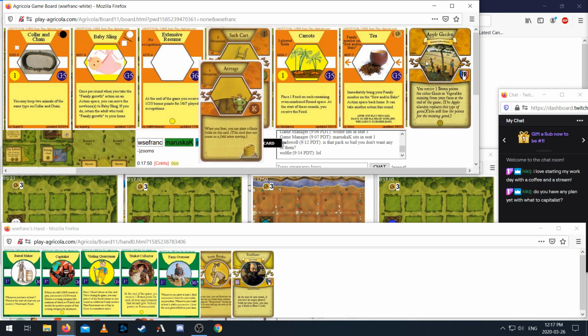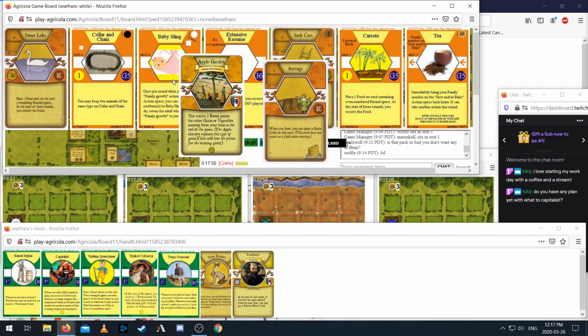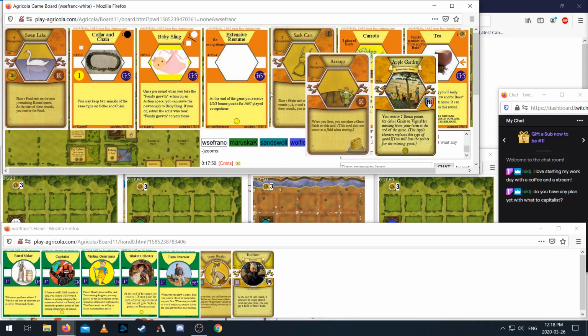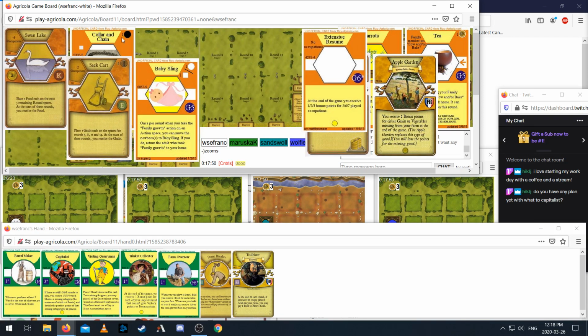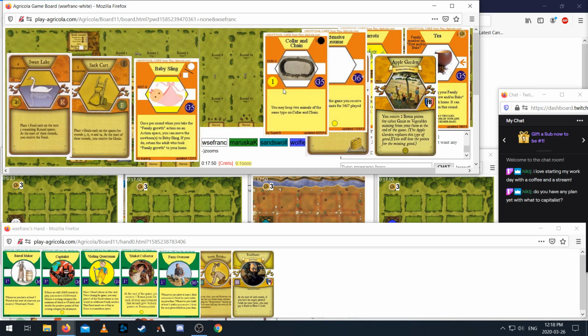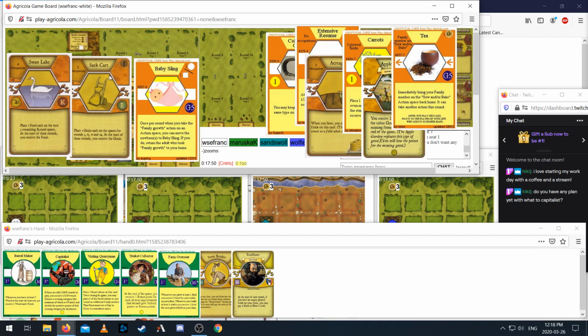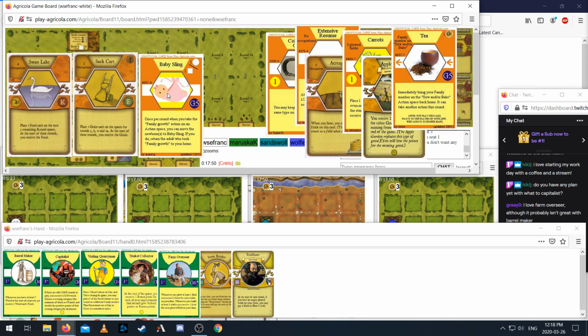Oh man. Well, Baby Sling, Swan Lake, Sack Cart, all of those three are excellent. Those are the three I'm looking at. I'm not looking at anything else. There's some fine cards here, but it's one of these three. So Swan Lake is 2 free points. I think with Trinket Collector, the pick is probably, is it Baby Sling?